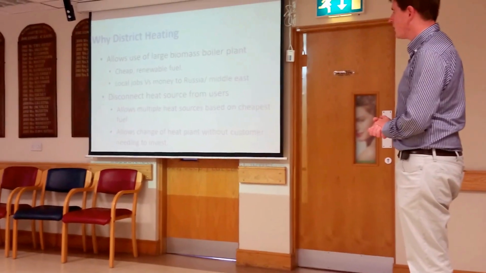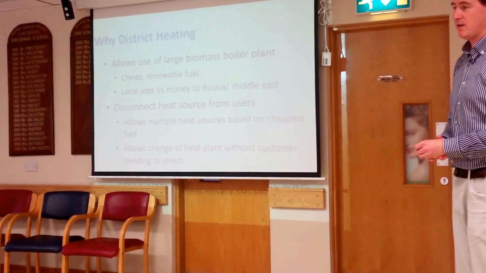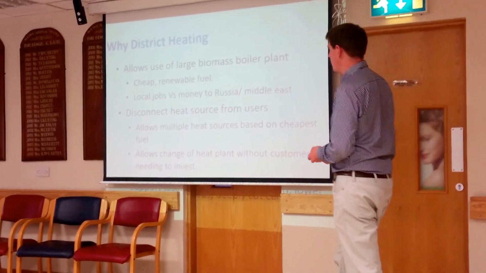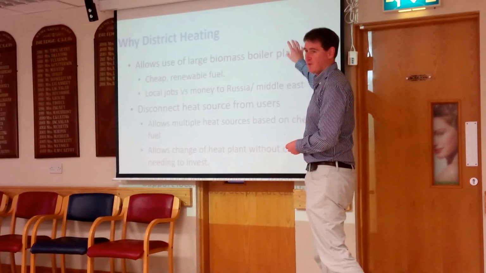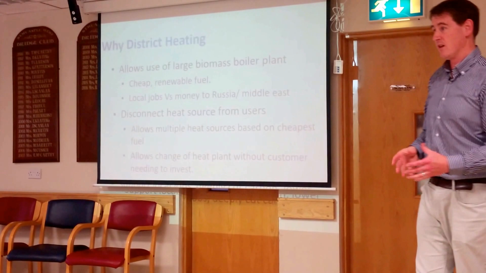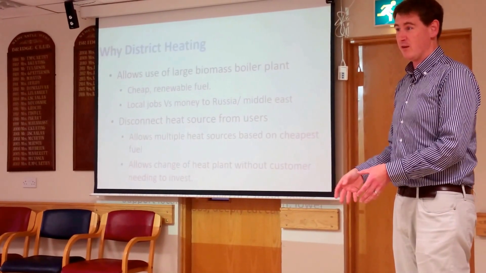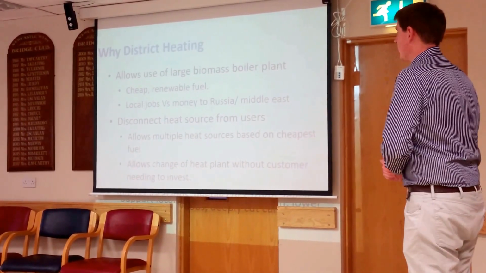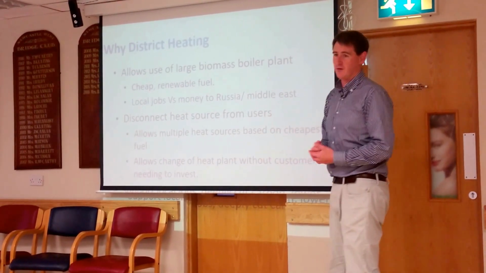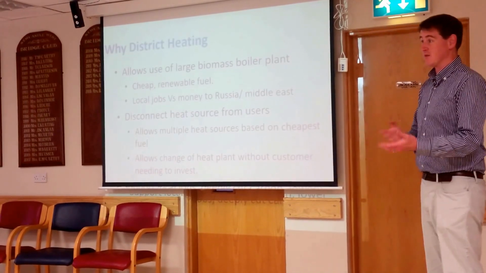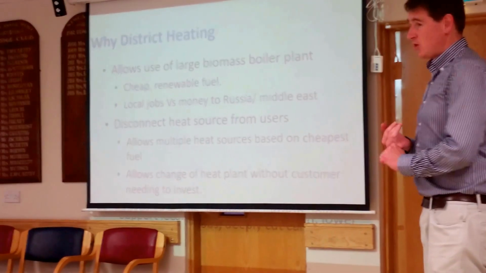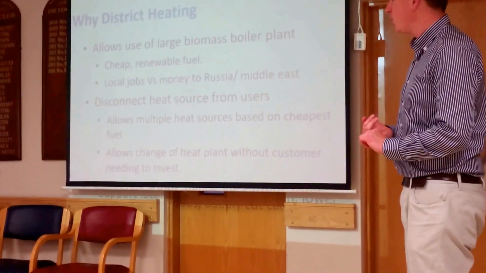So I suppose one of the big drivers for district heating in Ireland right now is it allows you to use a large biomass boiler plant. So if you want to use the likes of forestry residues or energy crops or whatever it is, it's much more efficient in large boilers than having every building with its own and its own delivery store and so forth. So let's say in Tralee, they have a large biomass boiler and district heating to about 120 apartments and social houses, which allows you to use cheap fuel. It allows you to use renewable fuel.